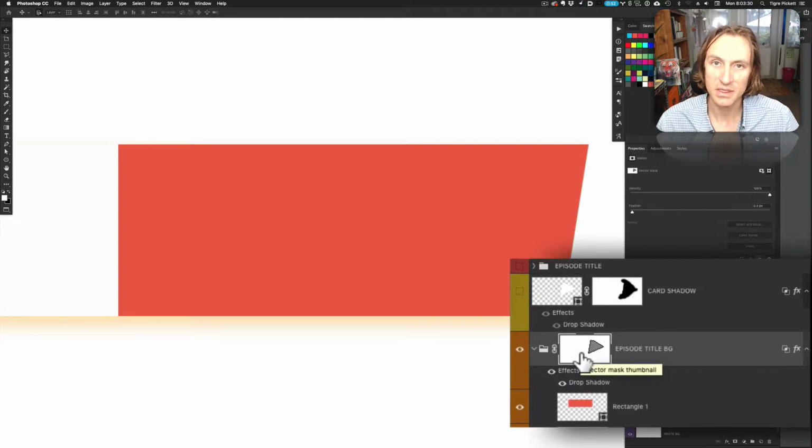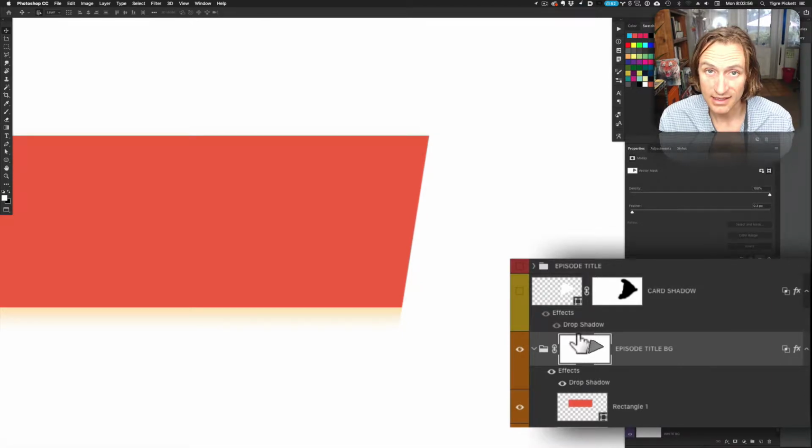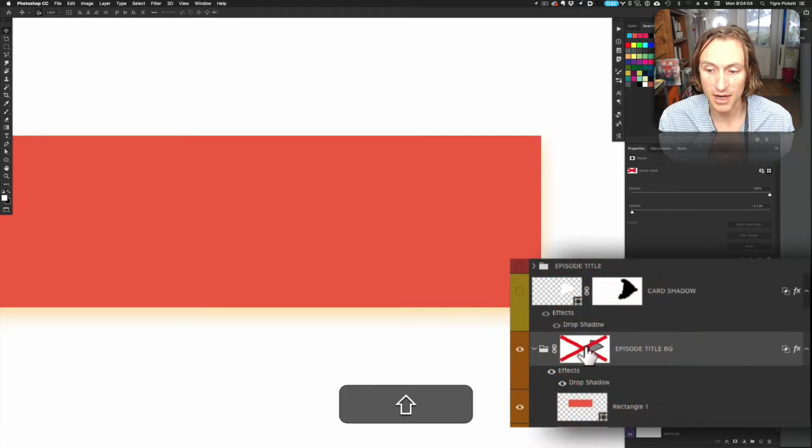Now, the difference between vector and raster masking, well, there's a lot of things, but a main thing is that a vector mask is literally, can I see it? Can I not see it? And that's why it's not giving this gradation of black to white on a grayscale. With vector, you're literally saying, is it on or is it off? And right now, wherever it is gray is off in the sense that I can't see the rest of the box. So if I hold shift, you can see where our box is.